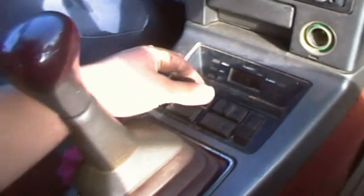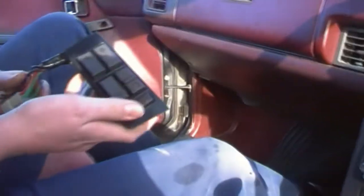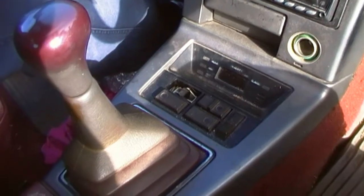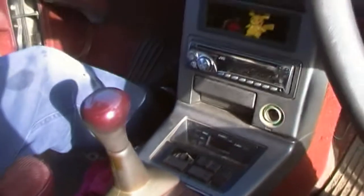So it's been like that for a little while now. It still did sort of work, but I finally got around to going to the wreckers and getting a new one. So we'll rip off the dash and rip out the centre console and see how we go.